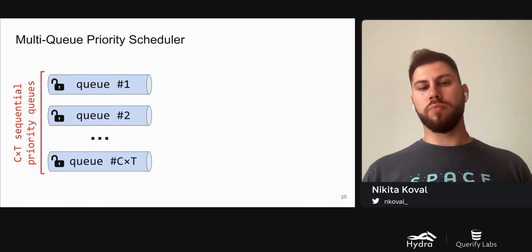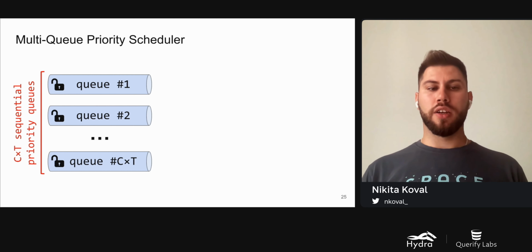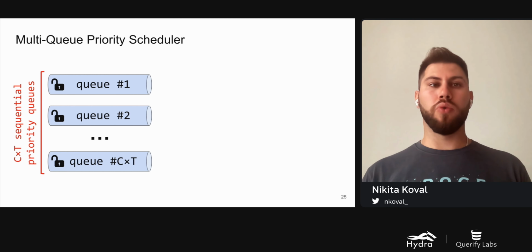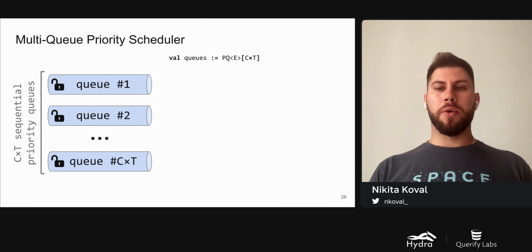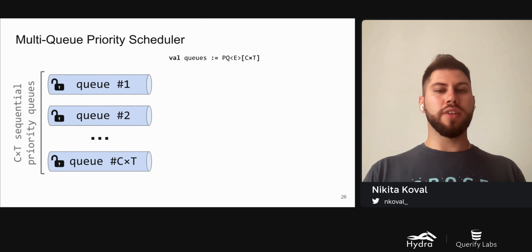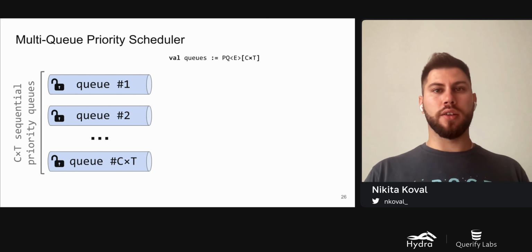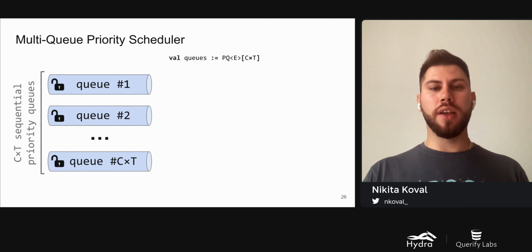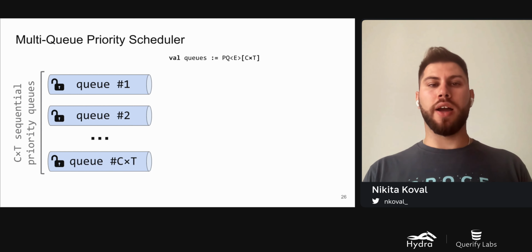Usually, if our system has T threads, then the number of priority queues is T multiplied by some constant C. Usually it's 2 or 3 or 4. And we have all these queues. These are sequential priority queues, sequential binary or d-ary heaps. And all these queues are protected by locks.